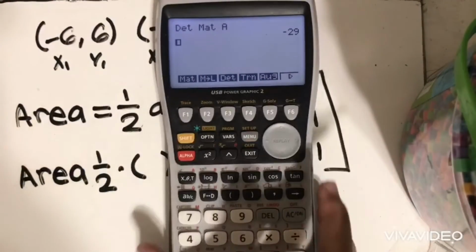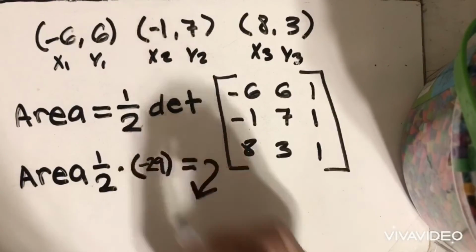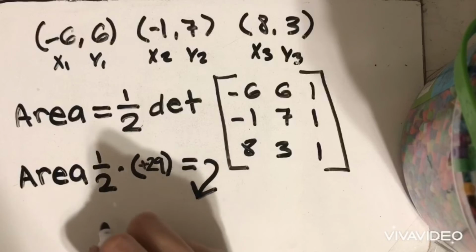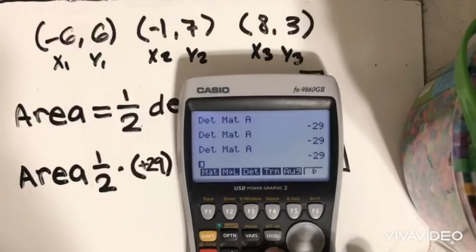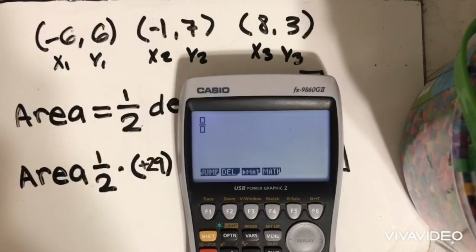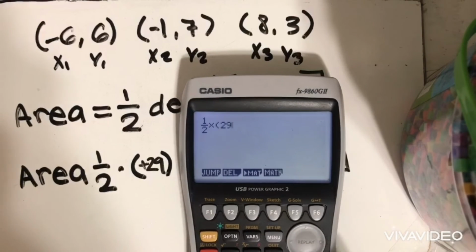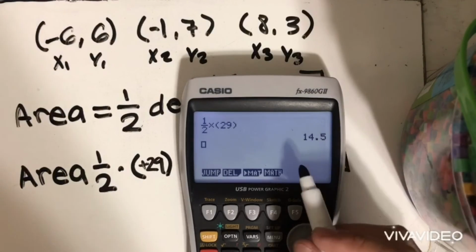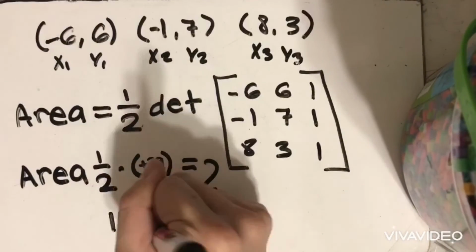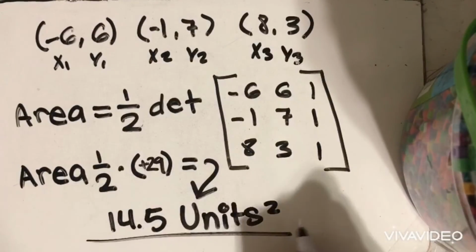Click Enter, and then you're going to write that -29 on the parentheses, and then you're going to type that whole thing, 1.5 times +29, into the calculator. Make sure it's +29. They always have to stay positive. So you're going to type 1.5 times +29 and then enter, so you get 14.5. We want decimal numbers. And your answer is 14.5 units squared. We cannot forget the squared. And you're done for this lesson.